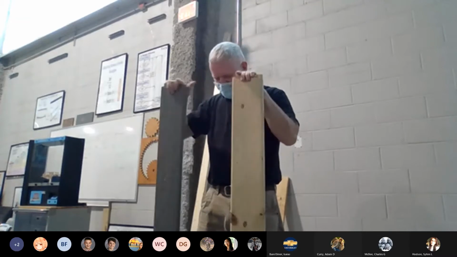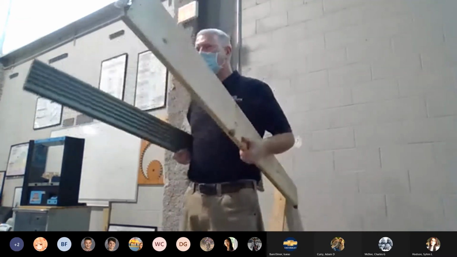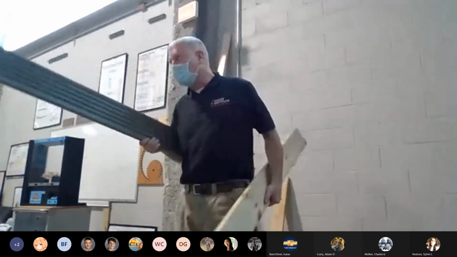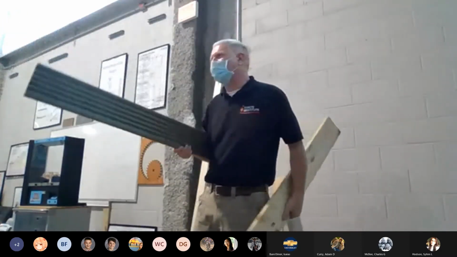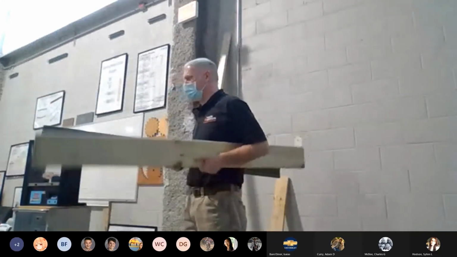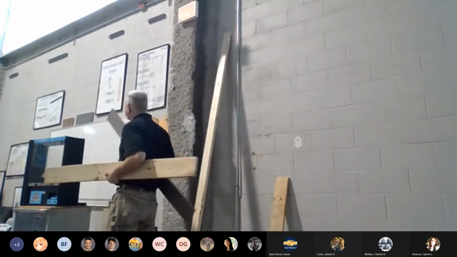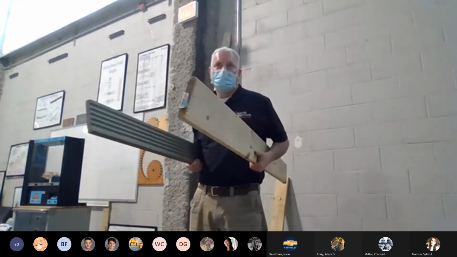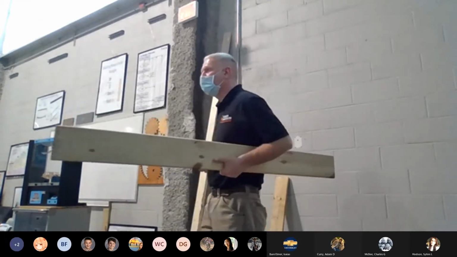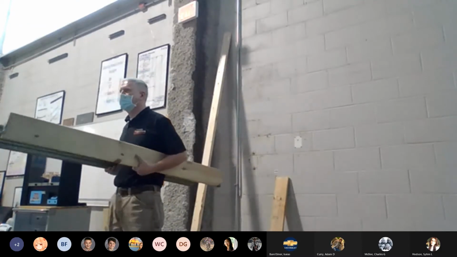Keep going. They're basically the same cross section too, right? So if I look at this, remember we talked about cross section. Now this one has a few little ridges in it. You see, those are kind of negligible, right? Just go along with me. Cross section's the same, right? So if we're talking about moment of inertia, these are pretty much the same, right? So if the moment of inertia is the same, do they have the same resistance to bending?